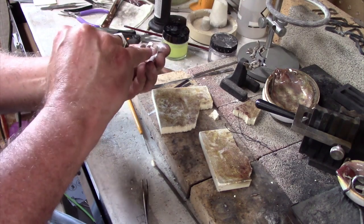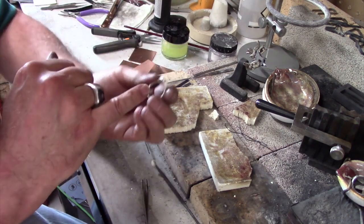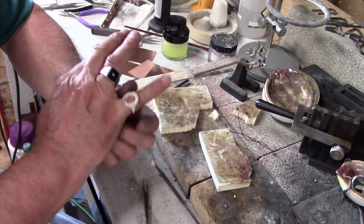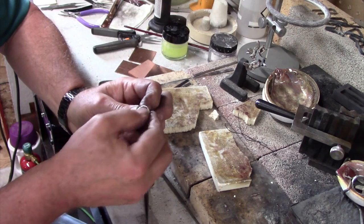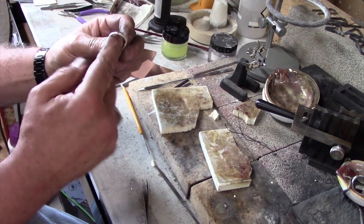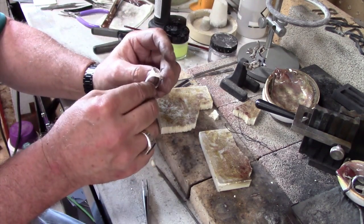So I'll be using a burr to curve the inside of that bezel. That's why I actually prefer to make it a little heavier and put a little curvature in there so that it fits more comfortably on the finger, although this isn't bad. But I think that'll be more professional. Okay, so yeah, it's looking good. So what I'll do is I'll be grinding a little bit on the inside, I'll be touching up on this part, and then I'll make it rounder. And then I'll size it for about a 9, and we'll see how it's going.